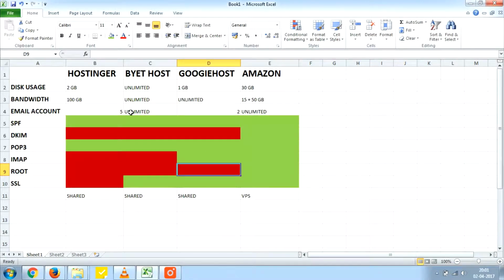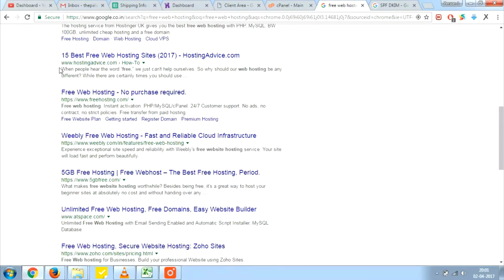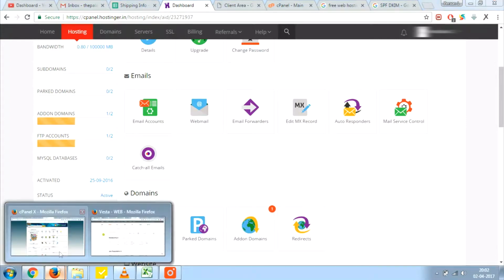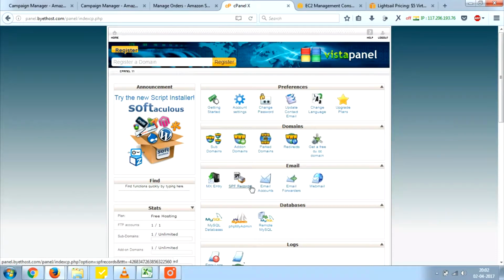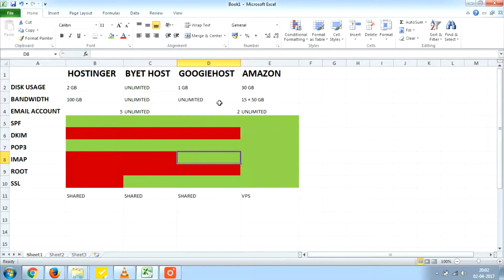And now there are a lot of other service providers out there. Like if you do a simple free web hosting service provider search, there are a lot of service providers out there, and a lot of them would either be the resellers for Hostinger or ByItHost. So these are not bad service providers, but it's just that there are better options available out there. And also, I would like to add one thing: with Hostinger, ByIt, and Amazon, you get your account immediately. With Gogi, it may take around 10, 12, even up to 20 days. I got my account in like 18 days. So keeping all these things in mind, I would say Amazon is the best service provider right now. Second goes to GogiHost, and the close third would be ByItHost.